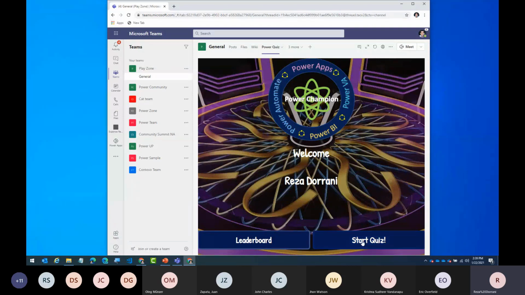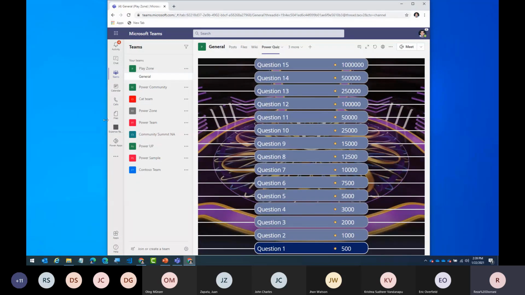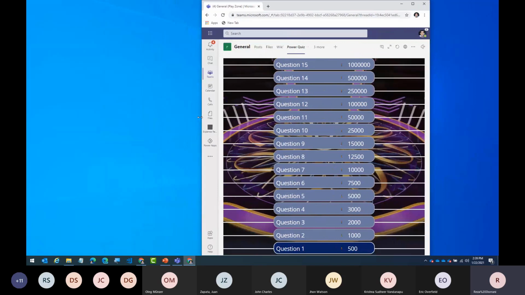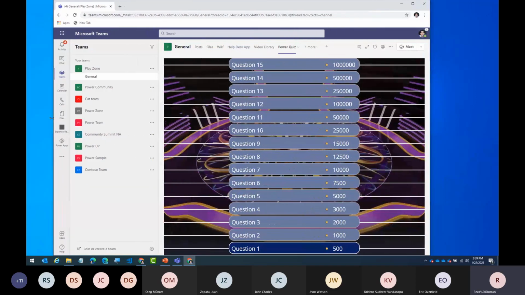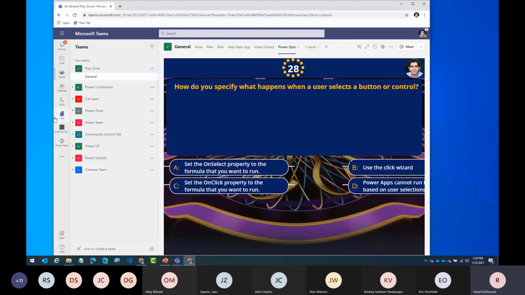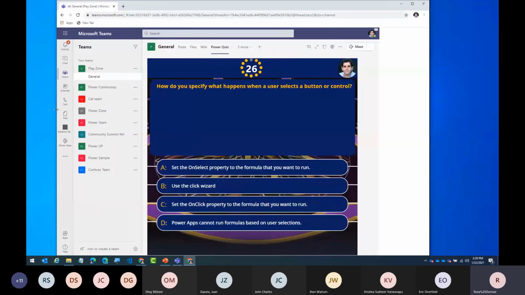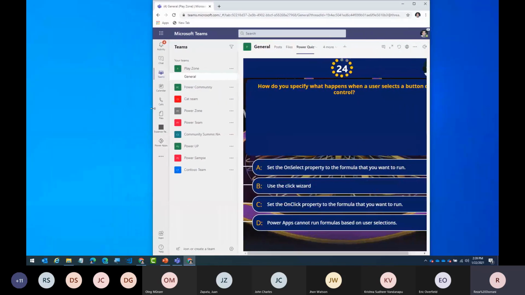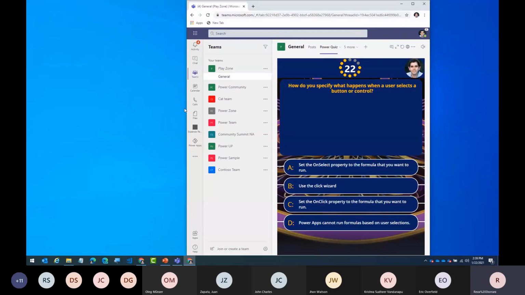Check this out. If I start the quiz, it's going to still adhere to the width. Width shrinks, it automatically adjusts itself. If I start a question, it will automatically position itself depending upon the real estate that is available. You see that on a mobile device, it's going to stack vertically. And how am I doing this? I'm using those same magical container controls.